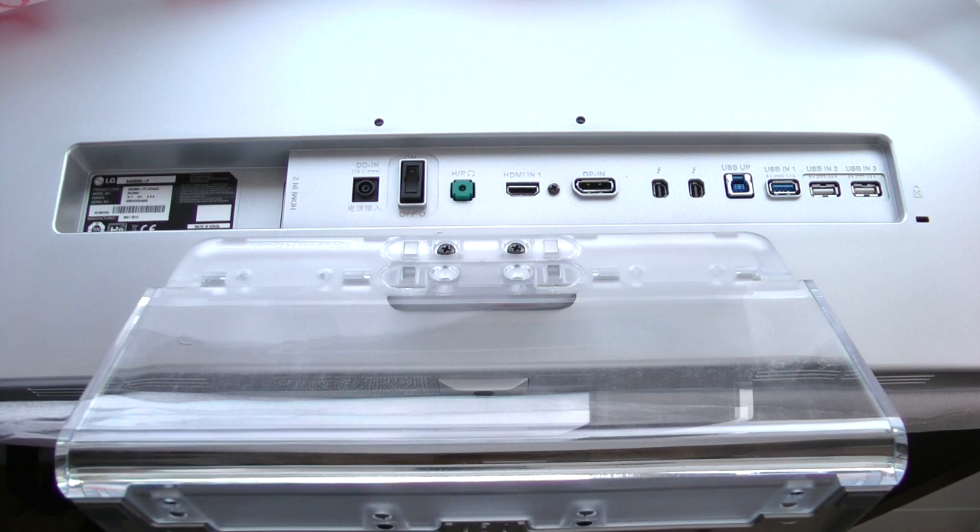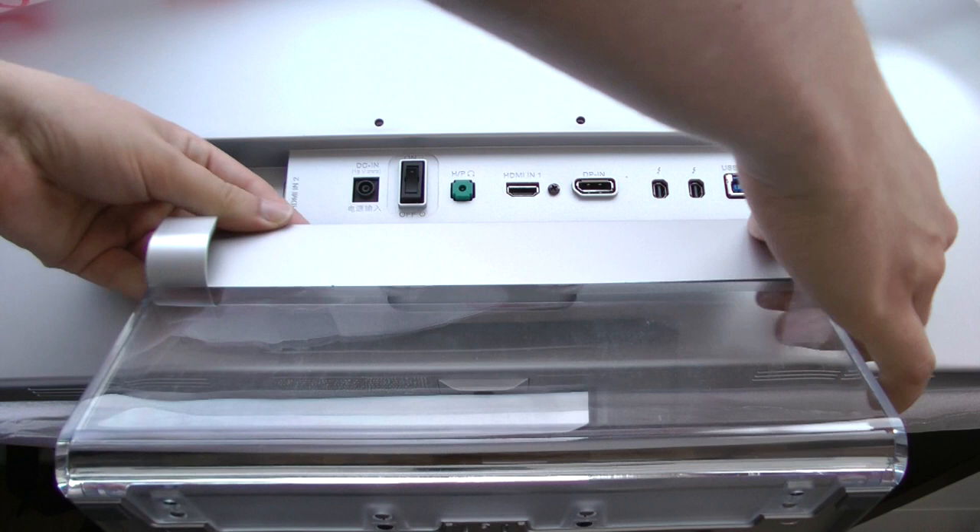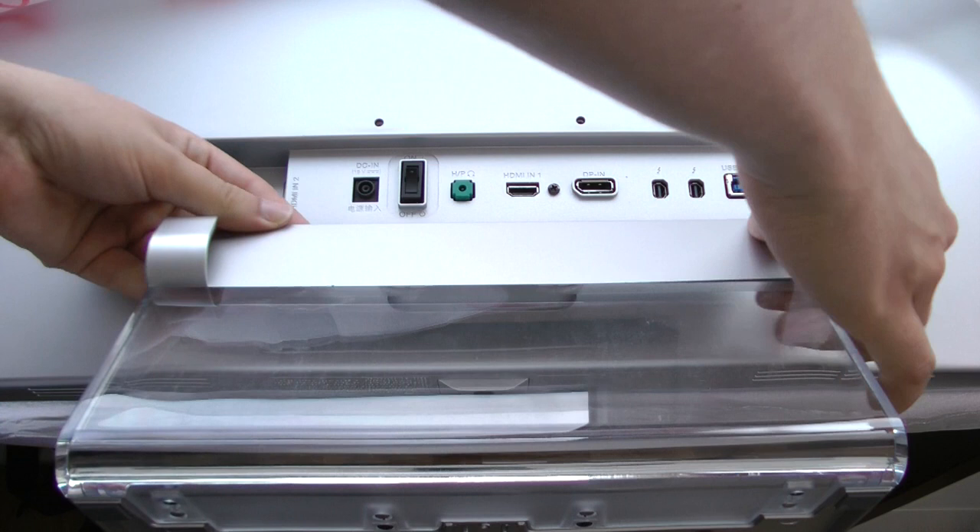So now we're basically already ready to go. Everything is tightened up, and now I can connect this other panel that will cover up the back to make it look a little bit better and also to reroute the cables. This should just click in — and there it is, clicked in without any issues. Now we're ready to actually stand up this monitor. So here the monitor is all set up — this is the LG 34UM95, an absolutely huge and gigantic monitor. I'm used to 27 inches with 1440p resolution, but this is just so much bigger, and I just can't wait to start using this. For video editing this should be absolutely fantastic because you have so much screen real estate for your timeline. I'm just really eager to use it. Let me know what you think of this monitor in the comment section down below.